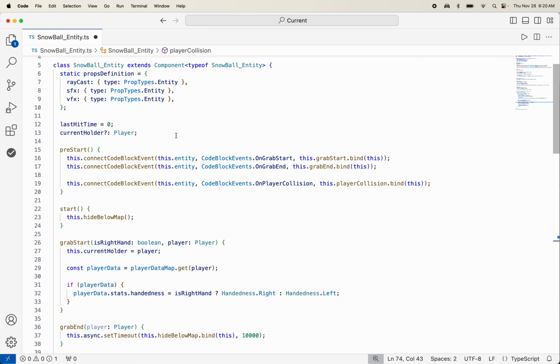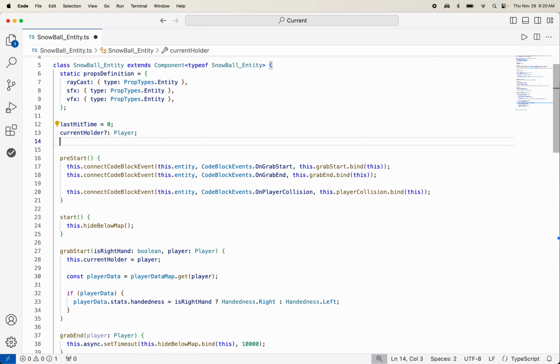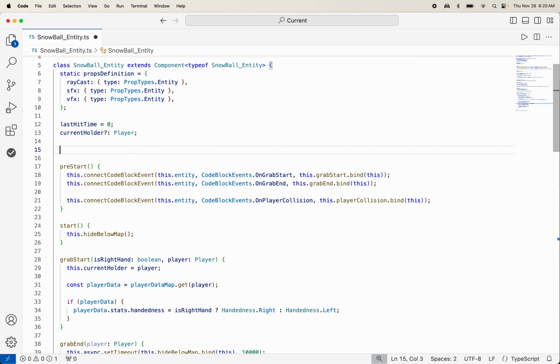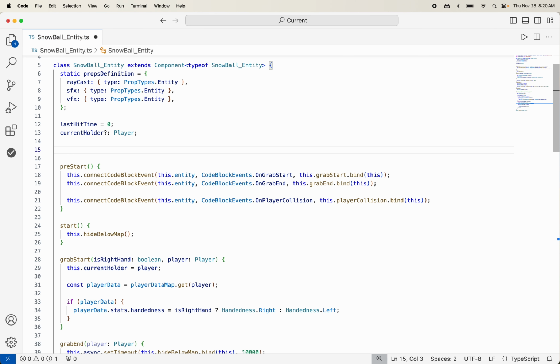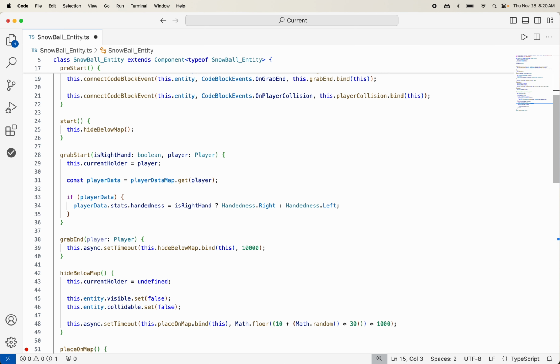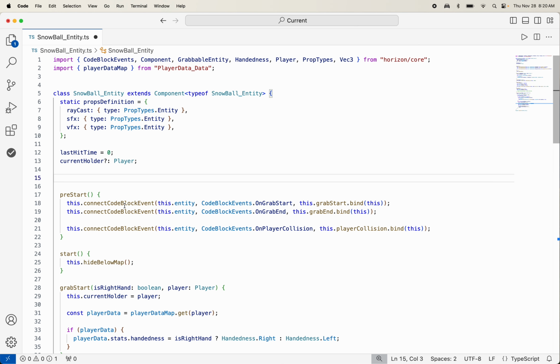So on grab start, okay. Sorry, lots of little potential bugs. We need an async ID. This is for the hide below map. So we need a hide below map async ID, which will start as 0. Async ID, A-S-Y-N-C, async ID, there it goes.